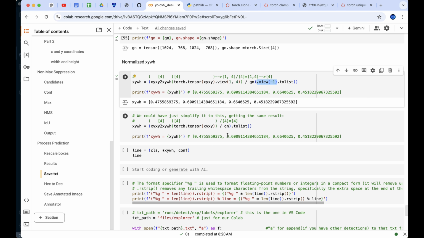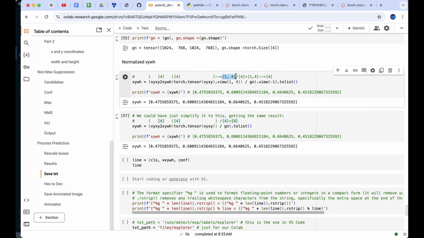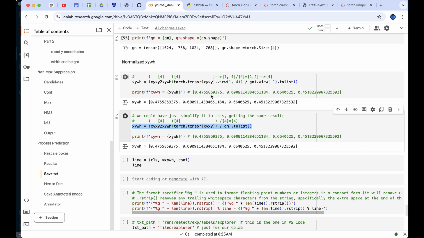In fact, if you don't put those, you'll get the same result because we want to get to 4, and I don't think these steps are necessary. This is performed for every detection. So I don't think this is needed unless I'm missing something, but you could simplify it by just performing this operation and you will obtain the same shape and the same results.